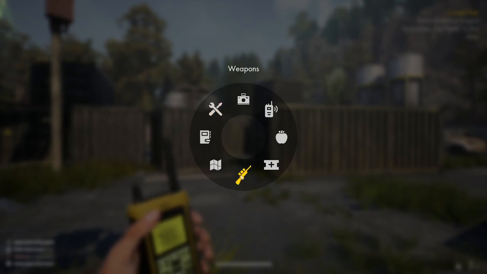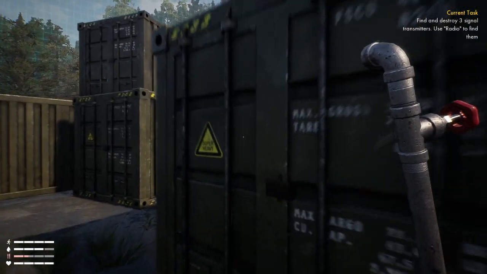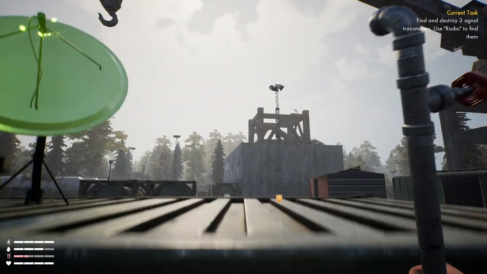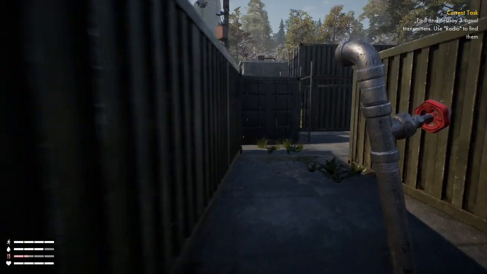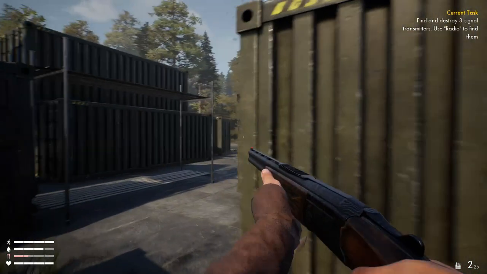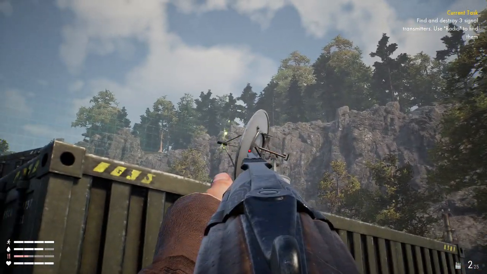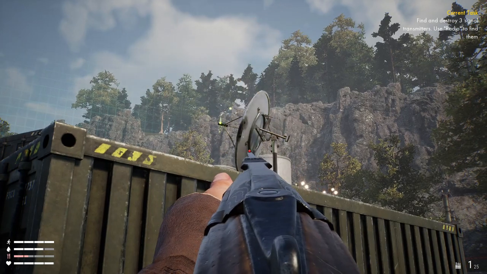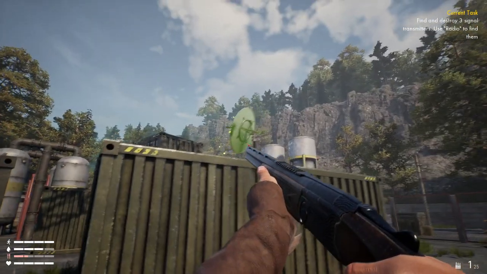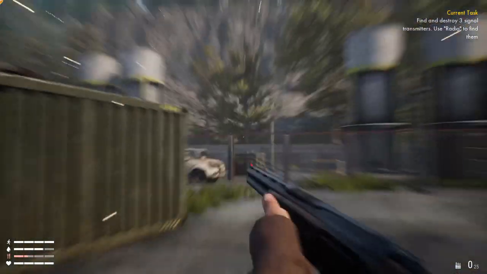So do I pipe it or do I shoot it? I'll try and pipe it first. Oh, but can I get up there? I don't think I can get up there. Yeah, we gotta shoot it. I can't reach. I'm too short. Oh, maybe we can climb somewhere. I'll just do this. That is very loud. Got him.